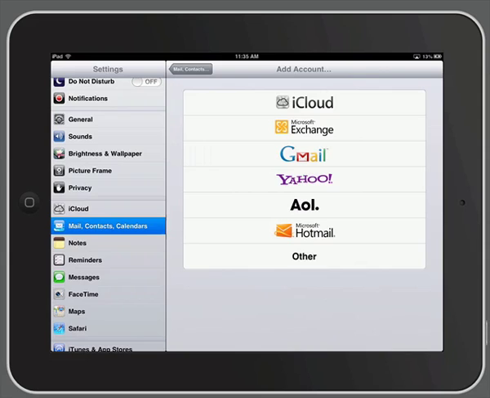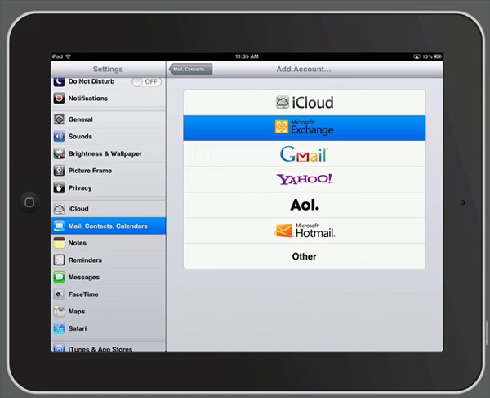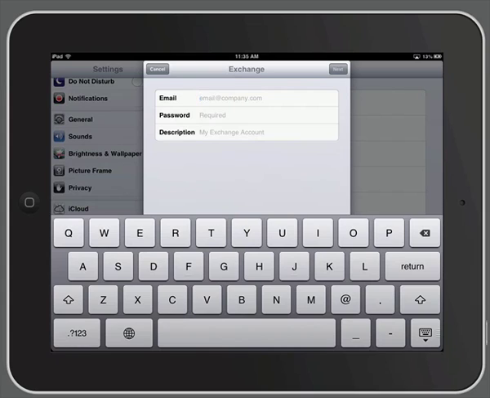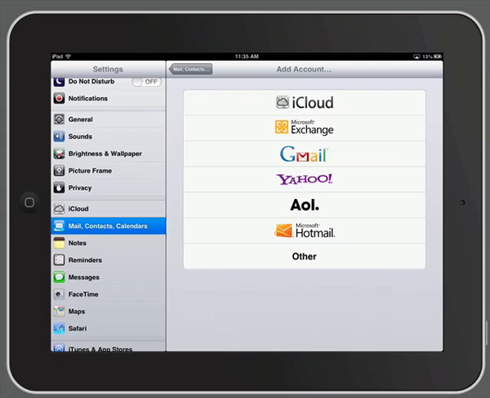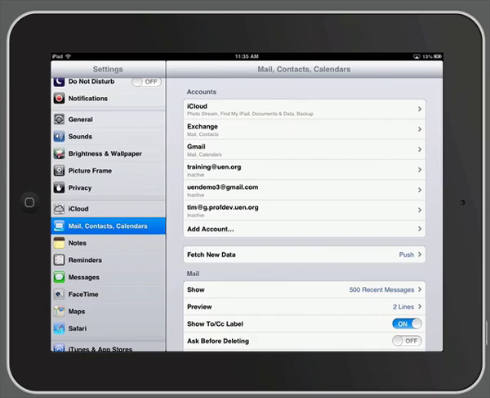One of the common setups in districts is they're using a Microsoft Exchange email. So they'll give you the information to put in here. You can see this first screen is pretty easy, but pretty soon you're going to need a little bit more detailed information if you're setting up an Exchange account. Now, once you have that set up, here's why you would set that up.